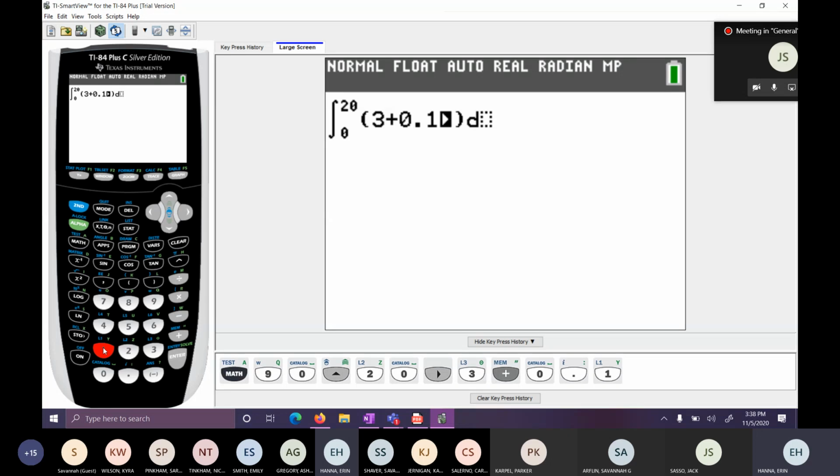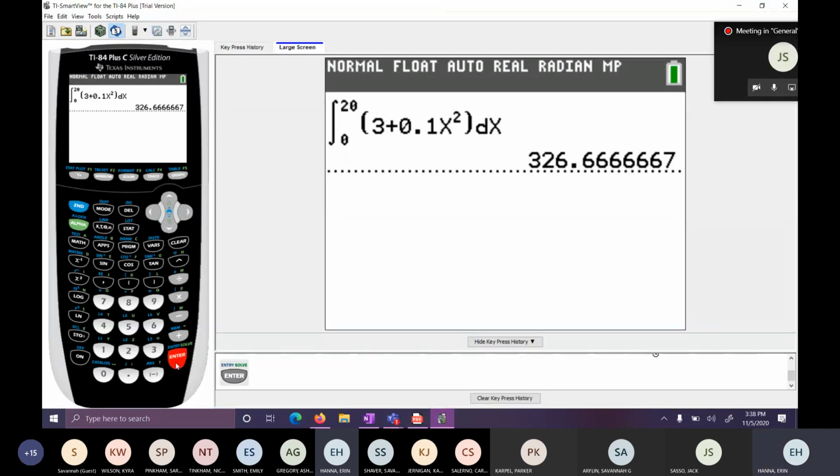Now, for the love of all that is good and holy, I know it's a t, I don't care. Whatever variable you're working with, please press the variable button that's right below mode, or else it's not going to give you the right answer. Don't hit alpha and find the x that's in the green. Don't do that. It won't be right. Use the variable button. I don't care that it's an x, not a t. And then we have to square it. Scroll over. Hit the variable button again. And then hit enter. You get 326.67 repeating, 0.6 repeating.